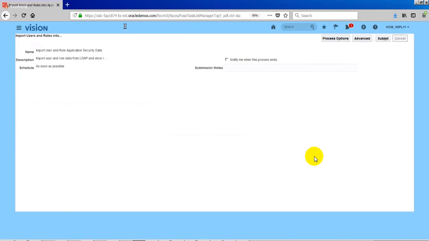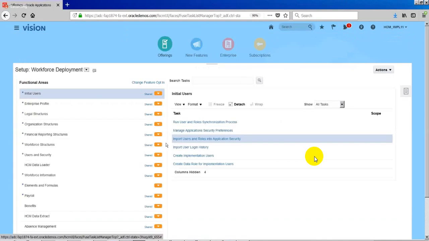We have seen that. So what I intend to say is, once we decide on the implementation and what tasks have to be completed, if you see the order, initially we created the security. Security is more important. At this phase itself, we have to create the implementation user, and also run the minimum security processes. Here, create implementation users, and then create a data role for implementation users, which is nothing but giving all access to the implementation users.